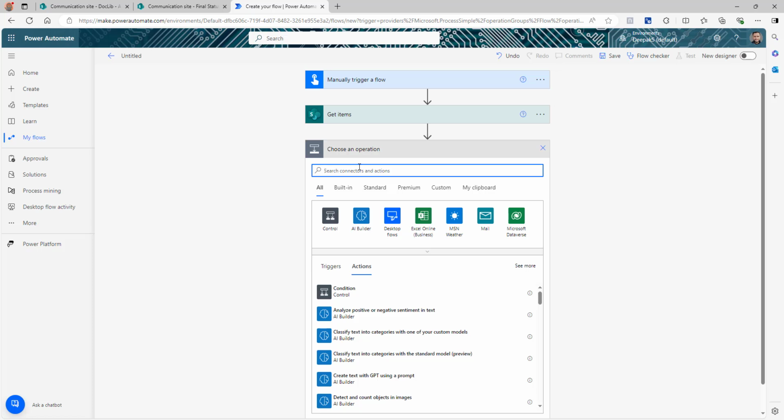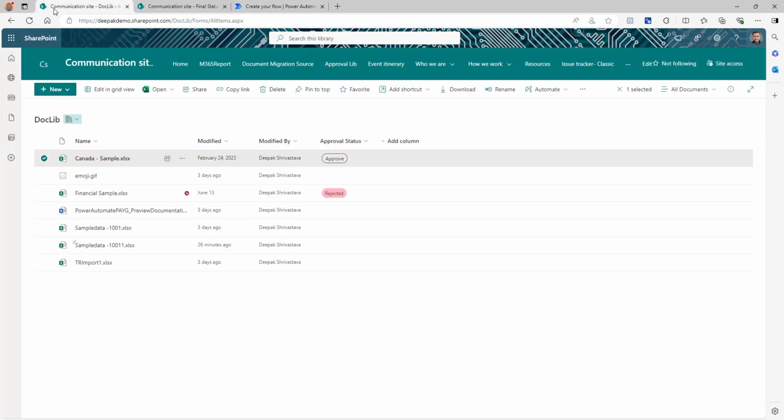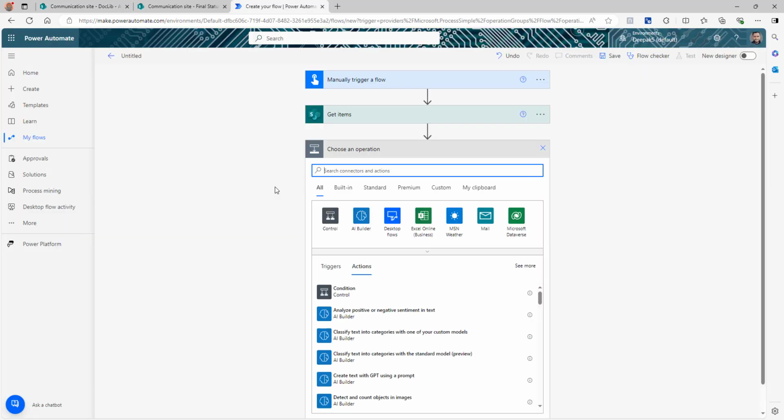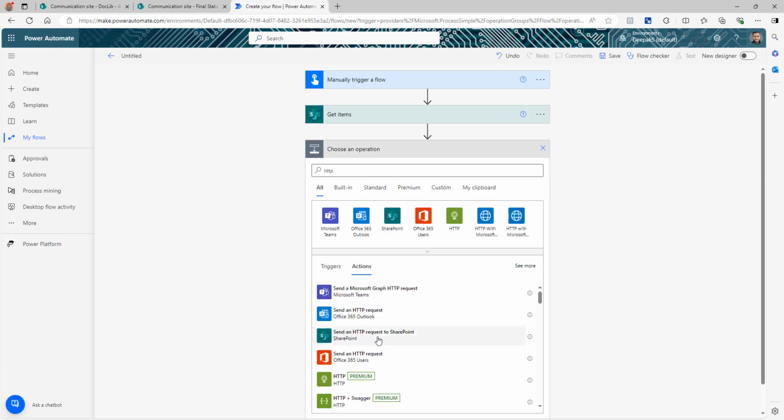The next step that we're going to take, we will be using an API that SharePoint has that allows us to keep the versions. If we use the inbuilt feature that is available in Power Automate called copy file, it is still similar to what we have used for copying the file. So this is not going to keep the versions. To achieve copying the versions, we are going to use a different API. The action that we're going to use is HTTP. So send an HTTP request to SharePoint.